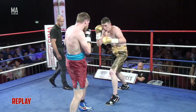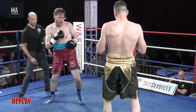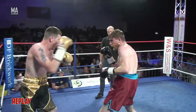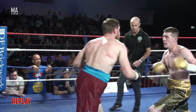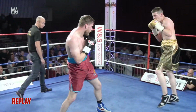If I was looking for maybe a clean winner of this round, Tom impressed me in the second here. But having said that, that was a beautiful straight left from Richard. This is a very close fight, this one. This is one of the closest ones so far. Two very close rounds. You could pick either. I'm going to go one apiece so far, just for argument's sake. Yeah, we thought it would be a good technical bout. It is. Two very good men in there.